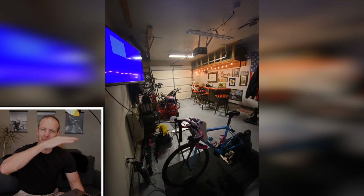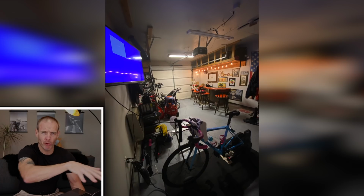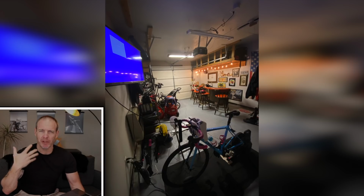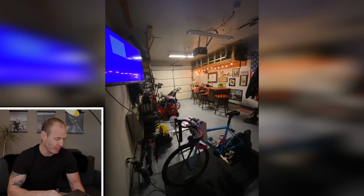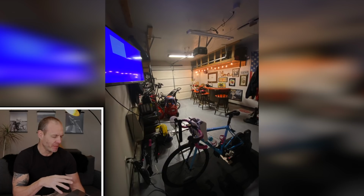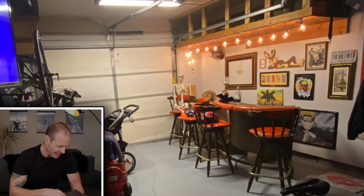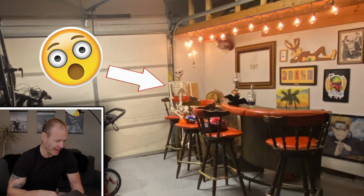But for me, the minute I move my TV down, below eye level actually, which is where you look when you're riding down the road, it made my neck much more comfortable, just made riding the bike, especially for long periods, much better. That to me would give me a headache. It doesn't look like he's got a lot of cooling in there. Indiana, isn't that hot and humid in the summer, I'd have thought. Overall, not bad. Plenty of space, loads of room. Although, I thought all American garages came as standard with a Ford F-150 and a couple of jet skis. So a bit disappointed about that. Although, he's got a dead body, so swings and roundabouts.